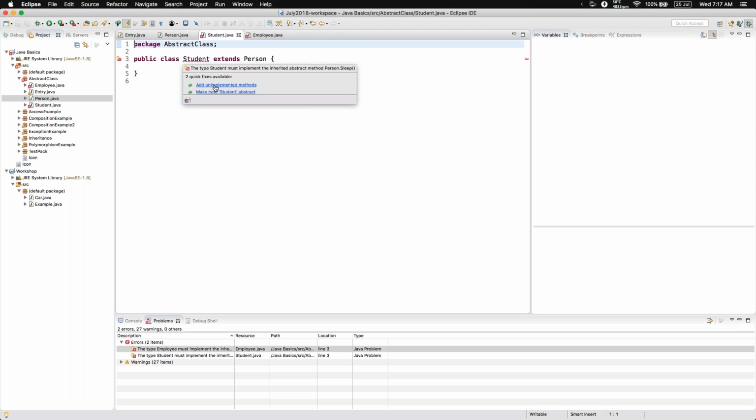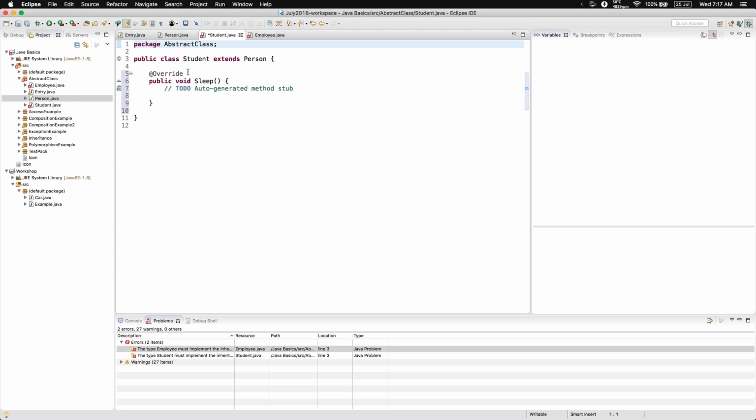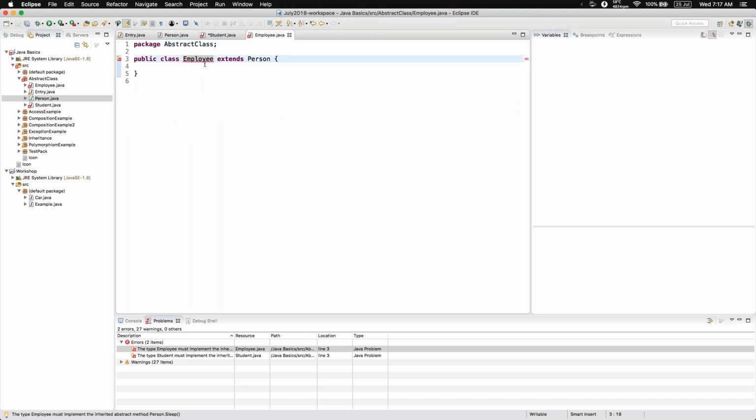As soon as I click this, it is overriding the sleep and giving a definition for it. The same for employee: when I do the same here, you can actually type it in, or you can just come to this error and click on that pop-up. That will implement it for you.